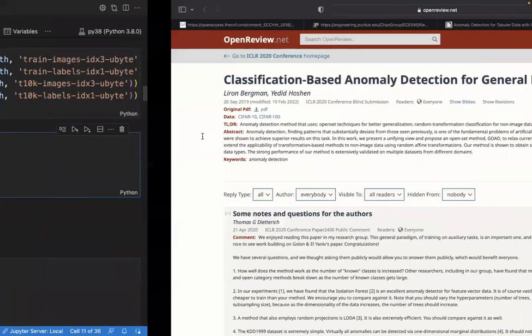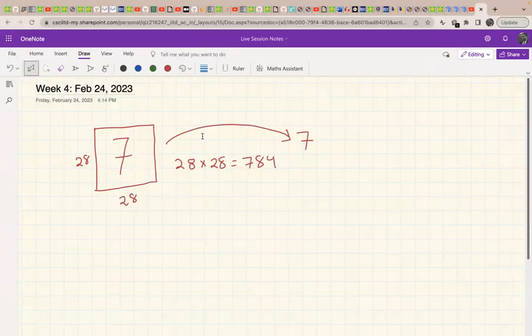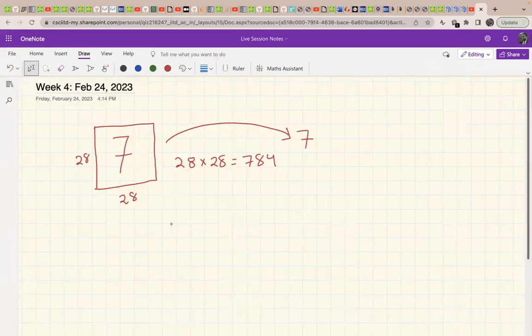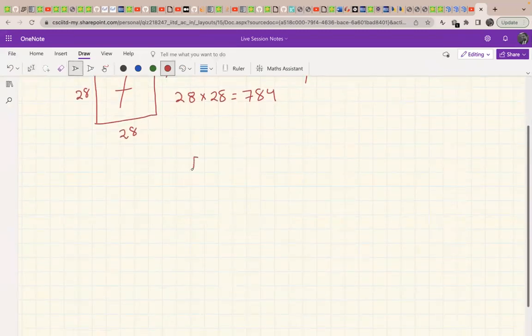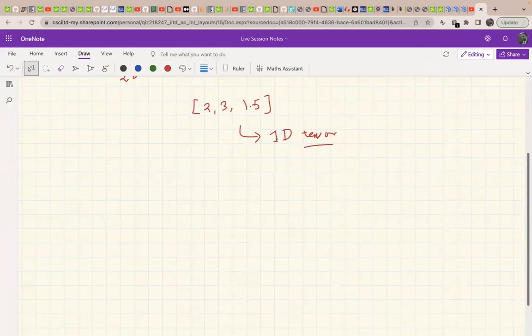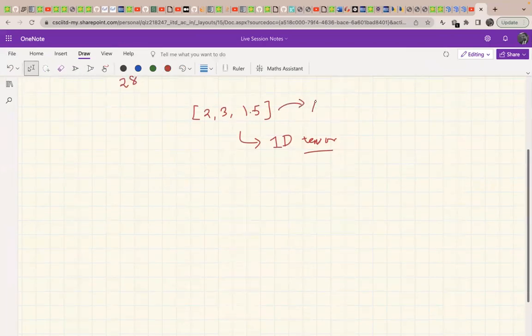what is a tensor? Suppose I have something like 2, 3, 1.5. So it's a 1D tensor. Tensor is a generalized term. You must have learned that this is an array, or a list.